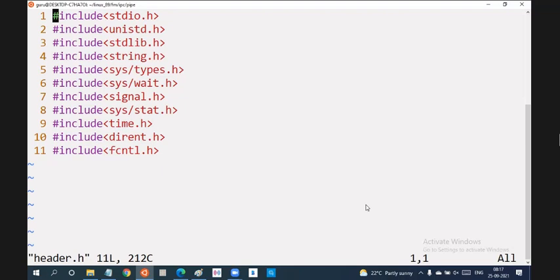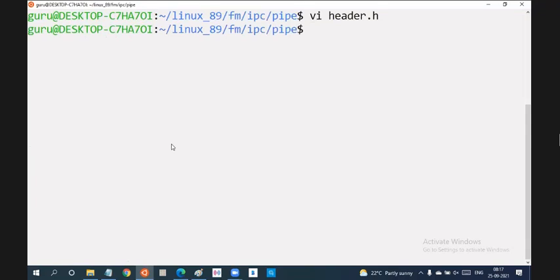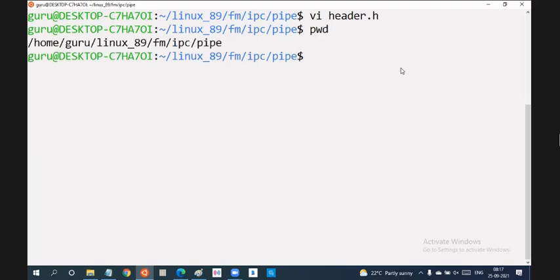So can I say header files are increasing day by day? That is the reason I created a separate header.h. Now in which directory am I working? Pipe. As I told you, today's discussion will be on the concept called pipe.